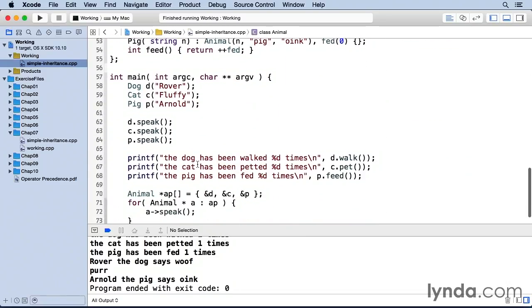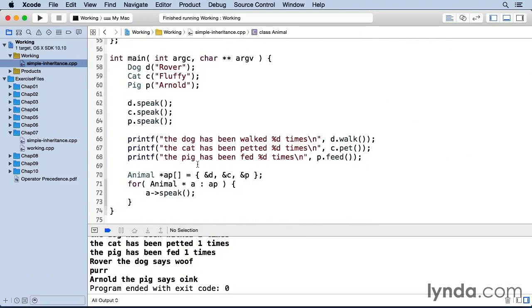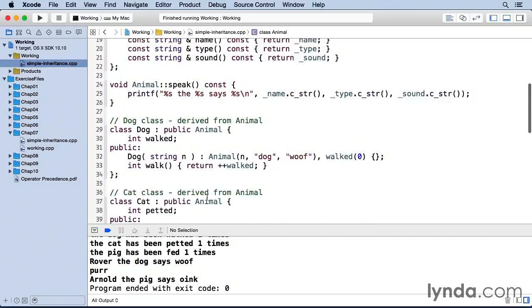So the virtual qualifier tells the compiler that the function may be overloaded and to prefer the derived version rather than the base version. This allows the pointer to be polymorphic. Now this pointer, even though it's a pointer to an animal type, when it sees that speak function, it looks for a derived version in the pointed-to object. Now there's one other important detail here.